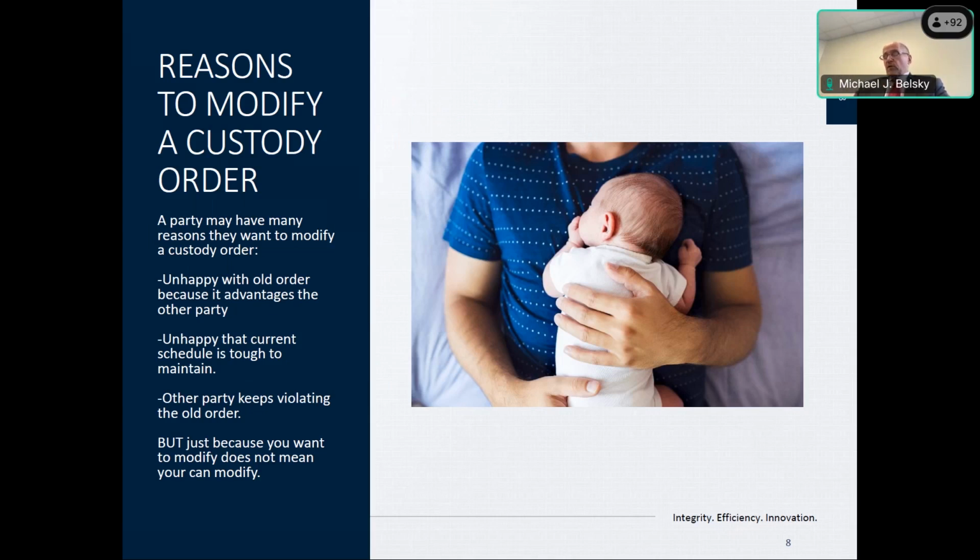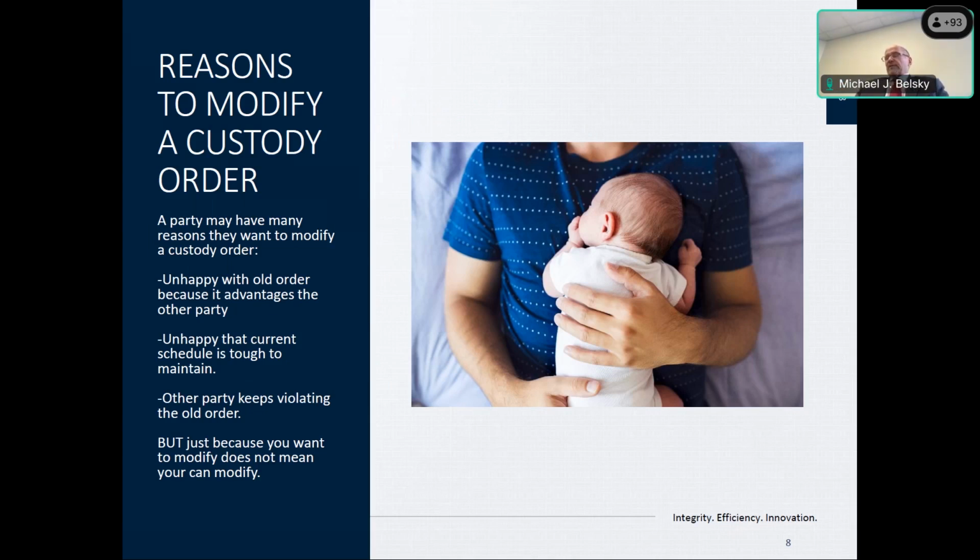Okay? No question in the scenario I just put together, no question it's in the best interest of the child to have this modified. But when you see things that a lot of people put in their papers, well, this is the change of circumstance. Okay, let's go back to previously. What's the change in circumstance? Well, mom has a boyfriend and the boyfriend lives with mom, and the boyfriend has a 16-year-old son that's at the house.